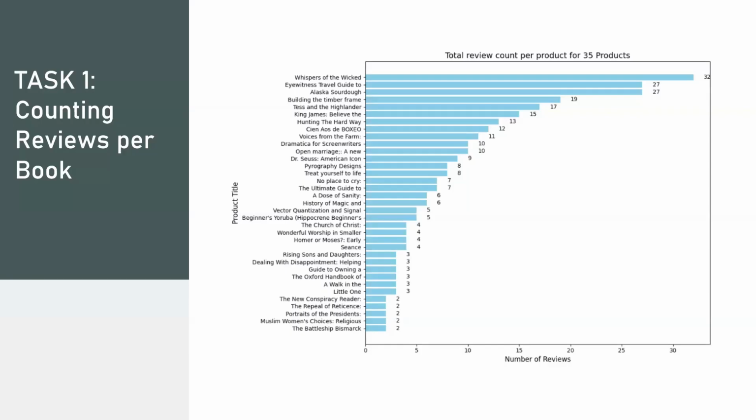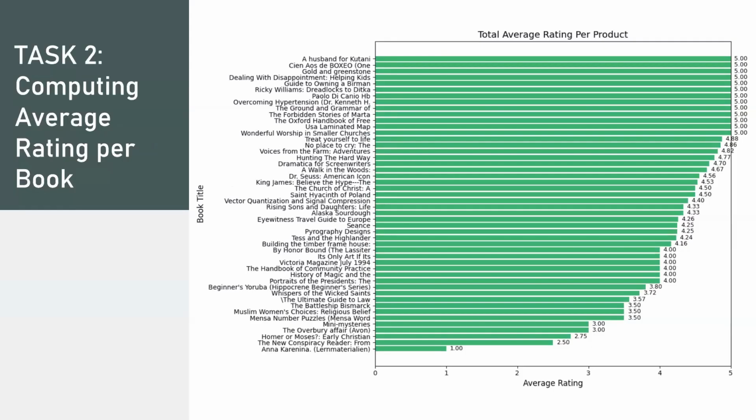And then we went on to task 2, which was computing the average rating per book. Here, our mapper function extracted book titles and their corresponding ratings from each review record, emitting each as a key value pair along with the count. The reducer then aggregated all the ratings for each title, summing the scores and dividing by the total count to compute the average rating. This distributed approach ensures efficient processing of large-scale data, enabling the extraction of meaningful insights such as the most highly rated books based on user-generated reviews.